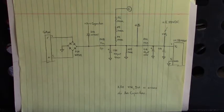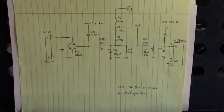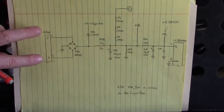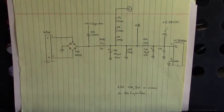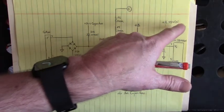The second way to power this up is you don't have to apply a voltage to the three-phase bridge inside that IGBT. If you wanted to power up this drive without powering up the motor section of the drive, you could apply 220 volts single phase to the F and N inputs to this bridge rectifier. This is a green connector on the front of the drive, and only the control voltage will be powered up. The motor power section and bus capacitors will not be powered up. Now when things are running normally, VN plus VN here, reference to bus ground, is about 16.88 volts DC, thereabouts.